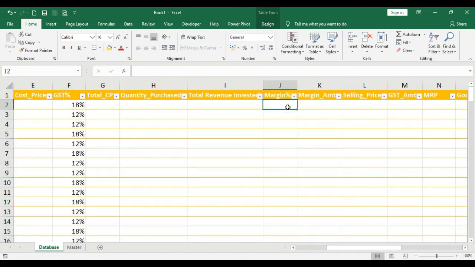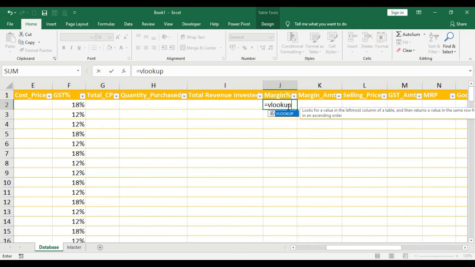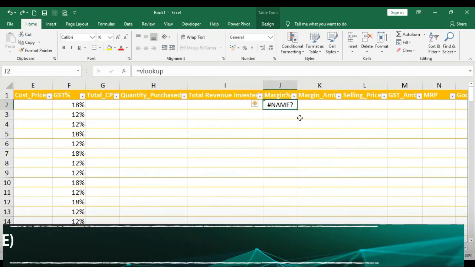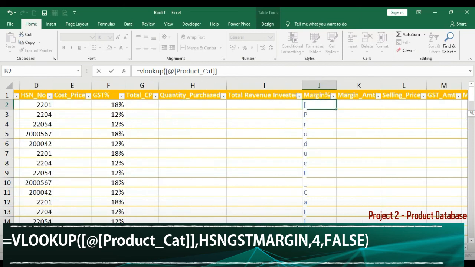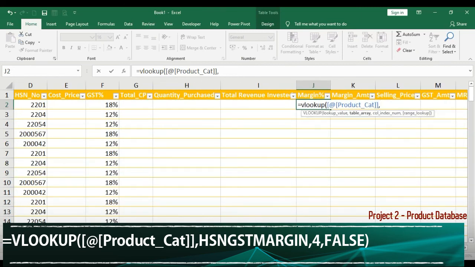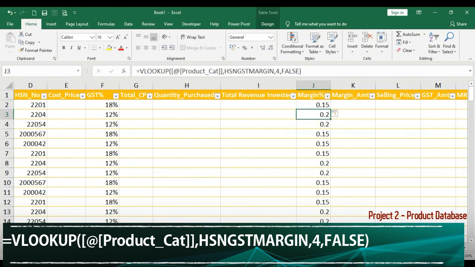Again, I'm going to use the same method for calculating the margin percentage. So equals to VLOOKUP bracket open. I'm going to select the product category, comma, look for it in the table HSN GST margin, comma, and the column number for the margin percentage is column number 4, and false for exact match.